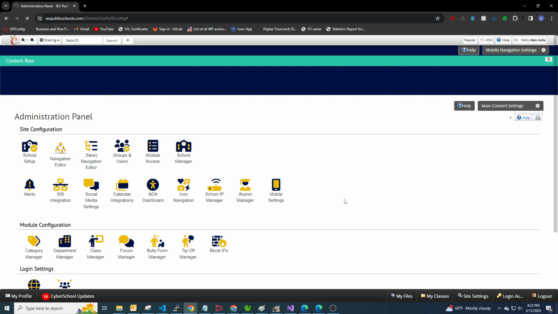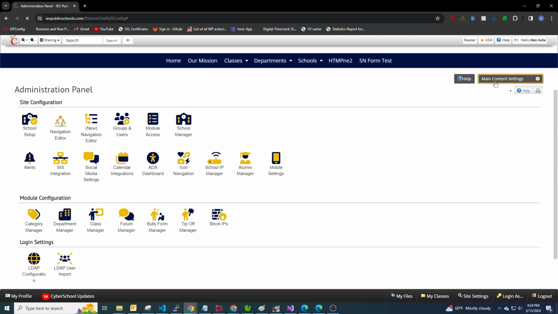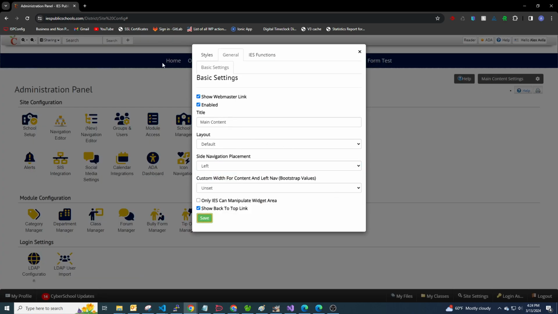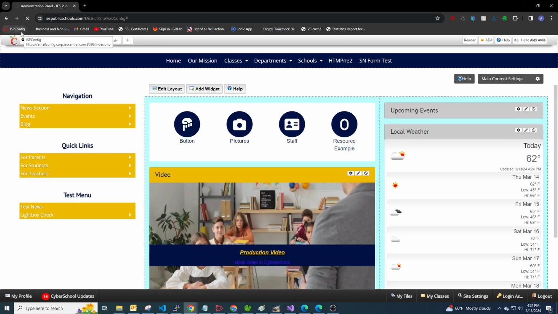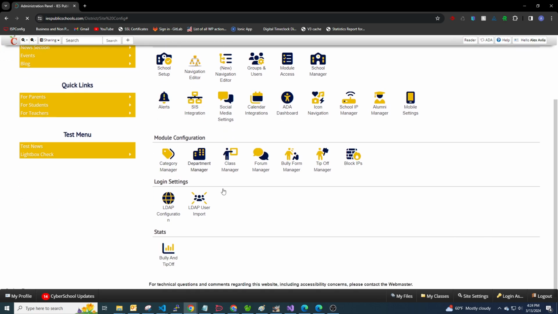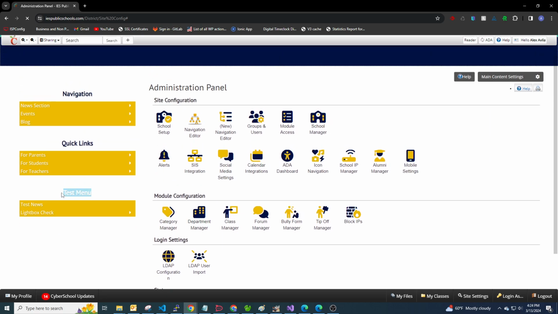All right. And so I don't have my left navigation. Let's actually toggle that. It's thinking. Side navigation, left. And then just refresh. Okay, there we go. So the lightbox check is still a submenu.